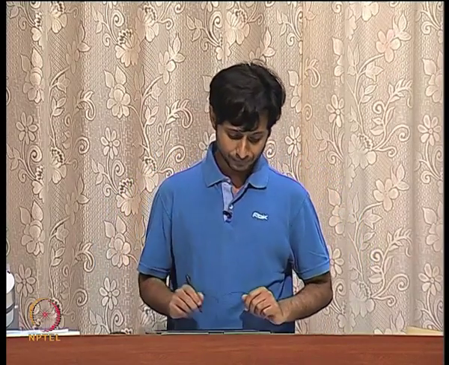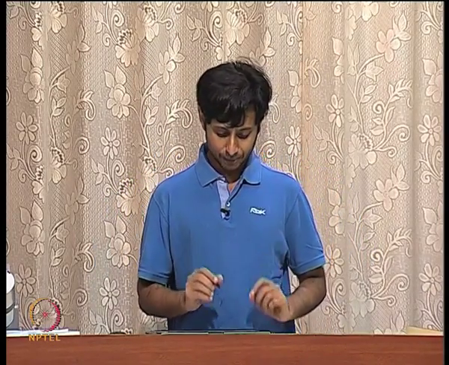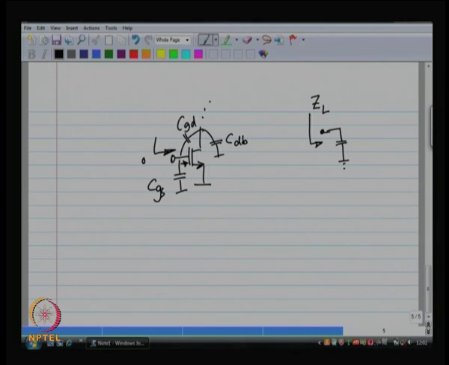The answer to that is that the MOSFET is not completely capacitive. What I have drawn here is not correct. This is not the end of the story. There are a few more things. So, first most important thing that we are forgetting over here is the gate resistance. There is some series resistance associated with the gate. Note series resistance.